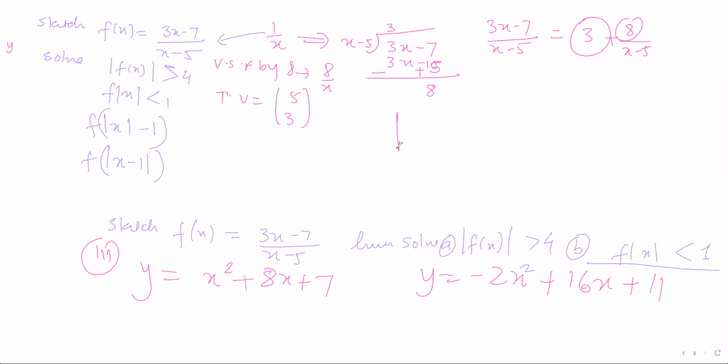So if I look at the simple 1 upon x graph, 1 upon x graph is here, which is this 1 upon x graph. Now, if I do vertical stretch factor by 8, the shape is going to be more or less the same. It's just vertical stretch factor by 8. So if I assume that this is 1 by x graph itself, it would be something like this. If I do the vertical stretch factor, it will become something here.